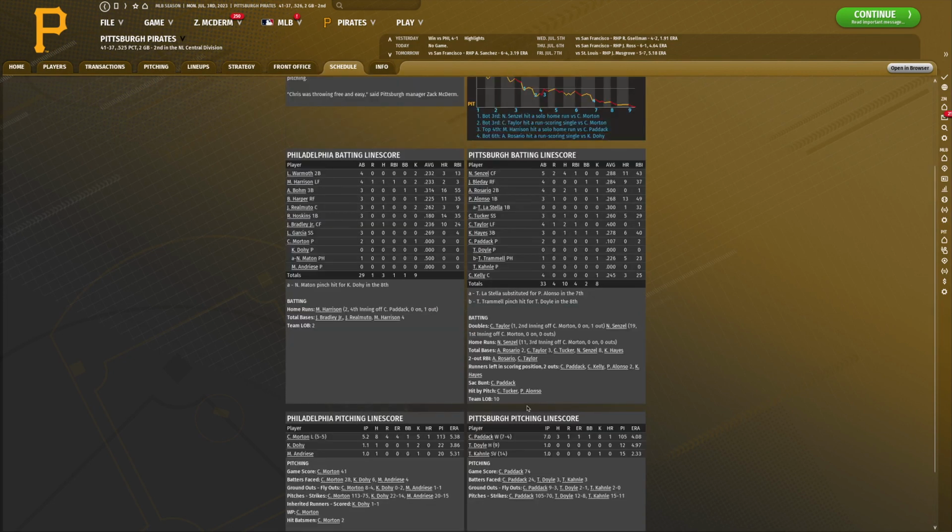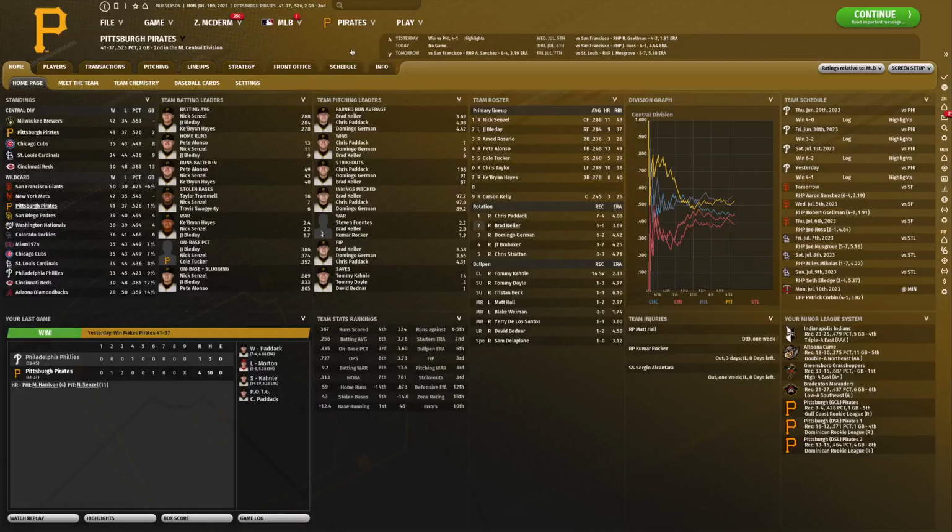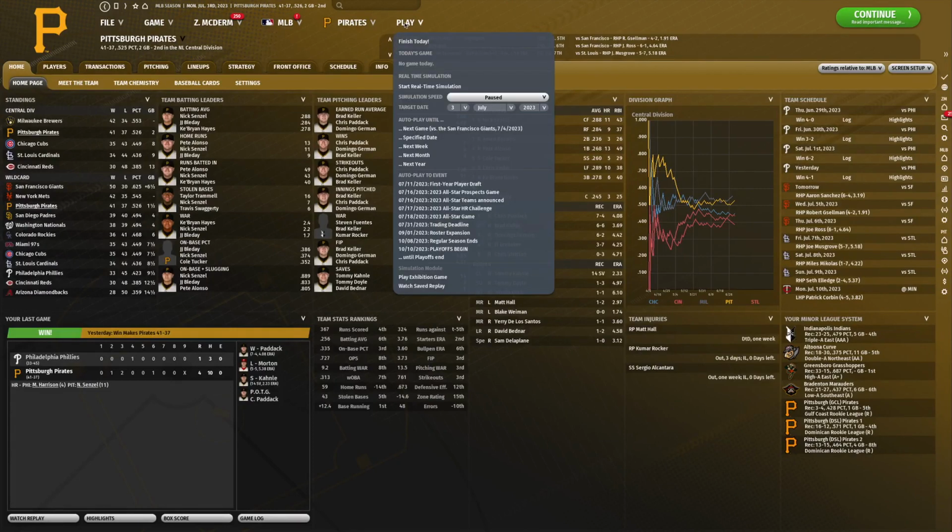I still can't believe it. It's still hard to believe we traded an expiring contract after the season, I think, of Colin Moran and then Kevin Newman and some low-level minor leaguer, and then we were able to get Chris Paddock. It still blows my mind. So we'll finish this game. We'll finish today. We'll sim today.